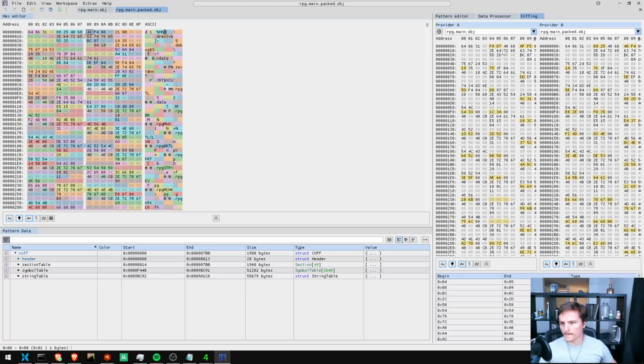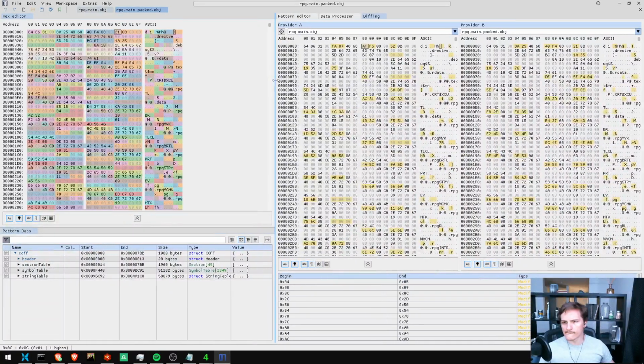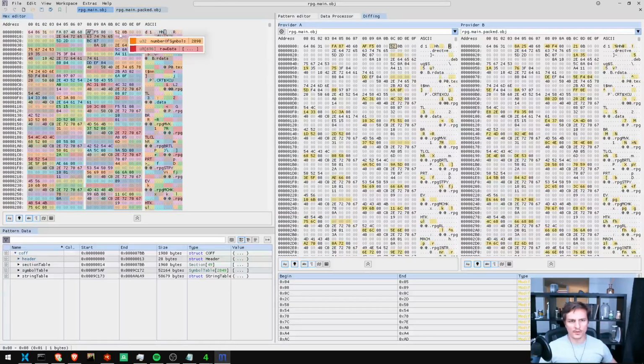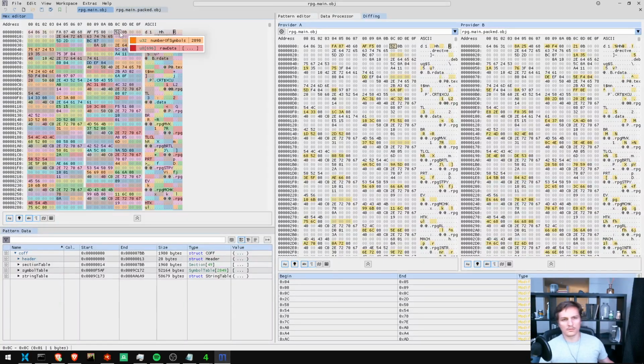Here it is. Timestamps are different. Number of symbols doesn't match. Interesting. They're all supposed to be just getting copied over.